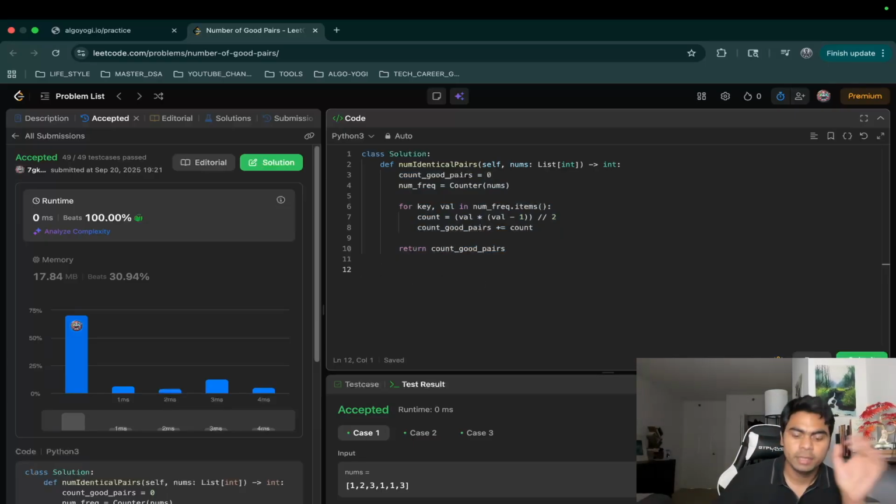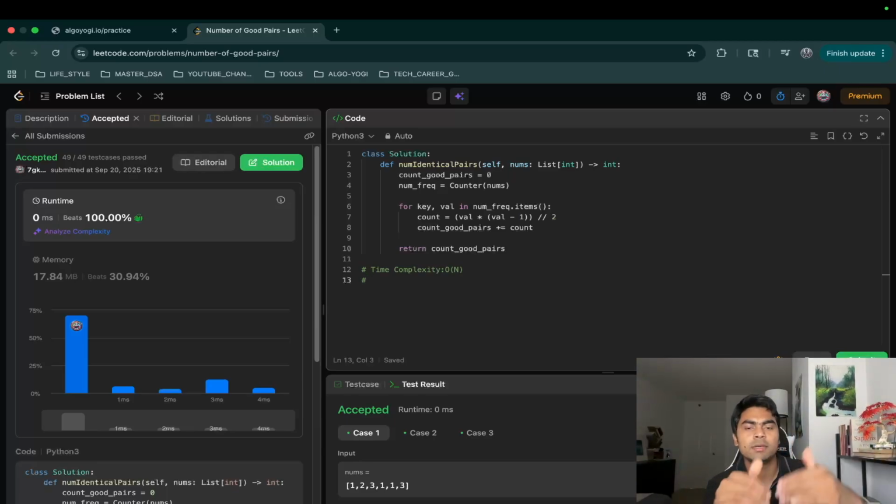Here we have brought down the time complexity to big O of n from n square of the brute force solution. The brute force solution, where you use 2 nested for loops and for each i you find a j where the numbers are equal and then increment your good pair count, was using constant space complexity.